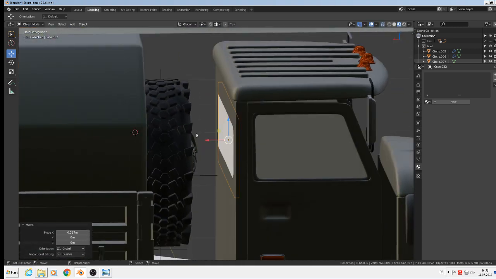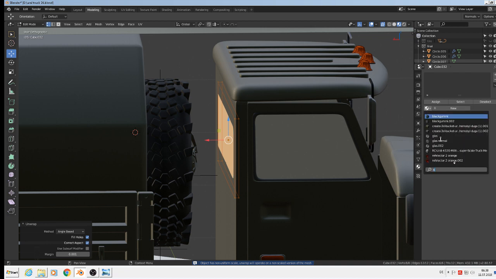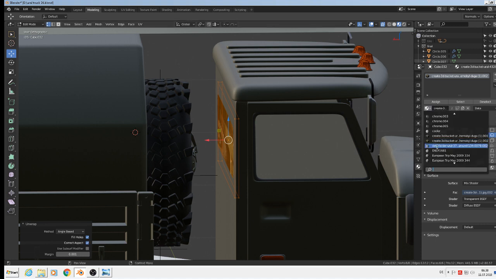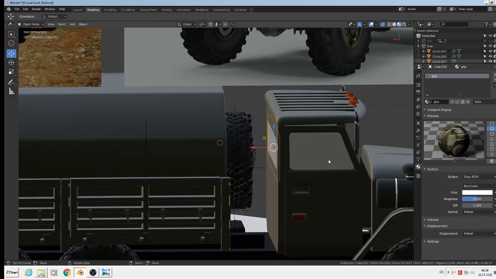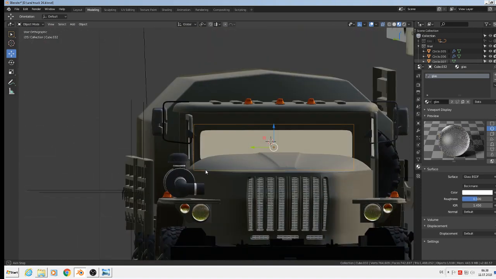Okay. That needs an unwrap too, so we make a simple mark seams and unwrap. Then we take here G, the class material. That was not class material, so class. So we have that. Fine.